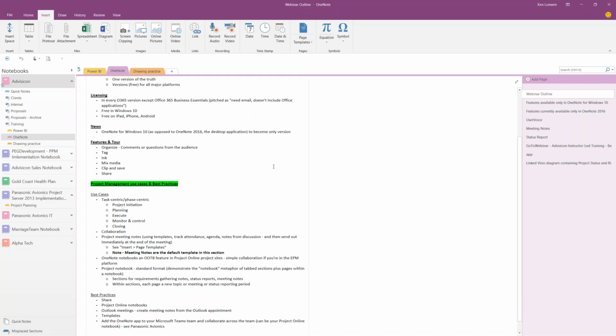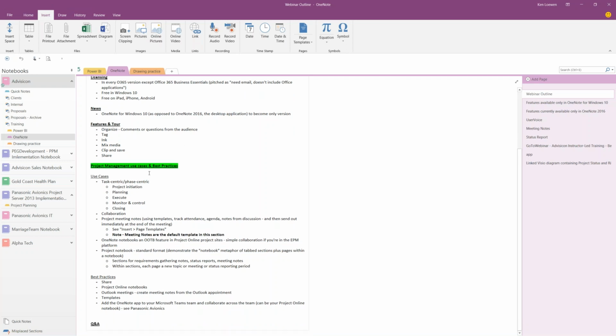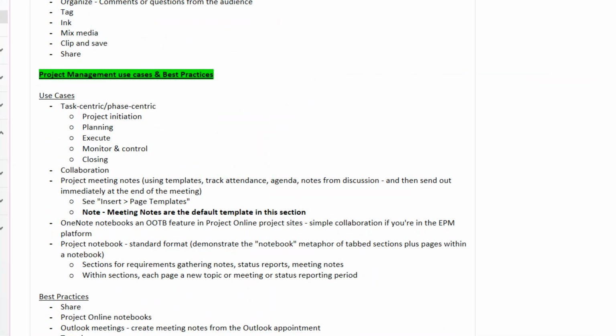Let's take a look at some of our OneNote features and tour, or at some of our project management use cases. So thinking about these, we've got task-centric or phase-centric approaches to working with our OneNote notebook.